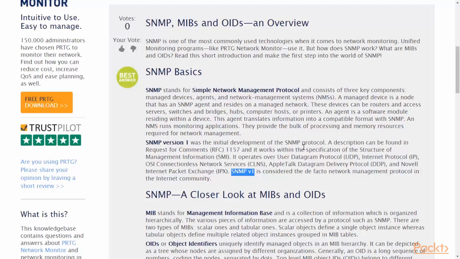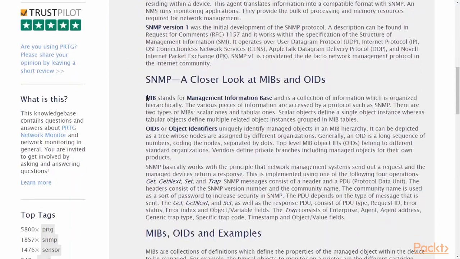Version 2C and version 3 are secure protocols or relatively secure protocols, and it's recommended that one use them in a production environment. In our situation, we will use SNMP version 1 because the objective of this course is to show you how to enable the SNMP agent on the managed device, which is ESXi. There will be two other terms we will use. One is the MIB, which is the management information base. So SNMP provides the protocol, and then the format of the content is provided in the management information base, so that using SNMP, one can monitor any network device as long as there is a MIB associated with it.